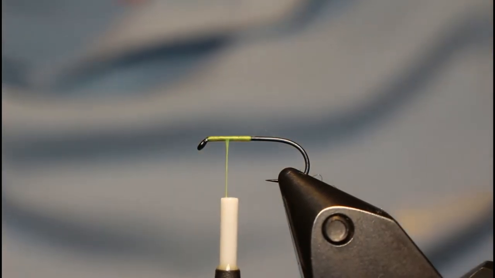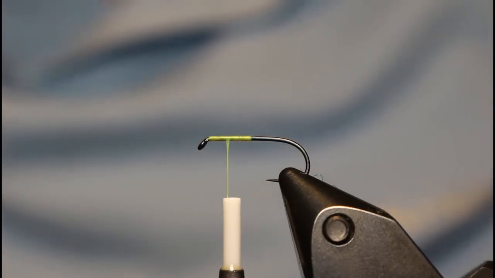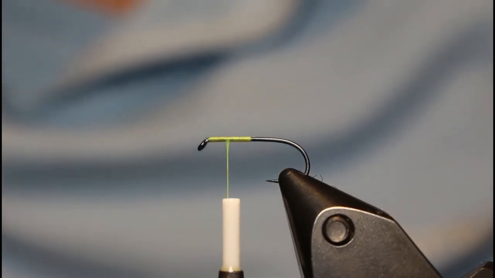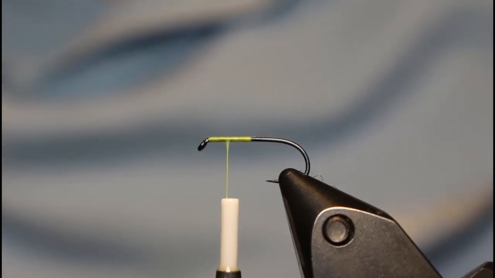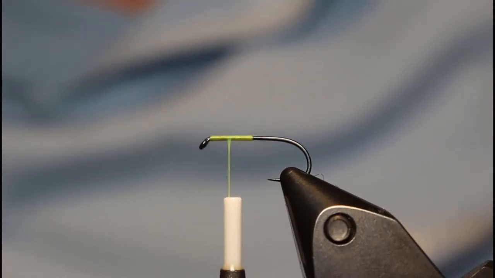What's going on everybody? Thanks for joining another fly tying video today. We're going to be doing a little how-to video on the elk hair caddis. This is how to tie in the wing with elk hair or deer hair. I'm going to be tying this with deer hair. I don't like elk hair as much as deer hair and I'll get into that in a little bit.